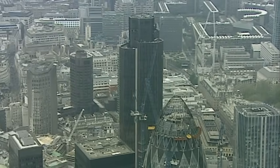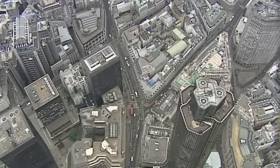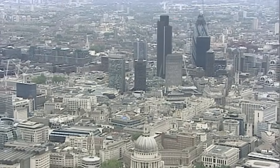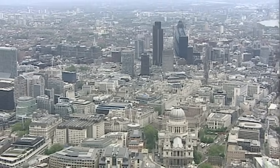Even at 1,000 feet above the financial city, it's difficult to imagine that London started here, stretched between two hills. On one stands the NatWest Tower, now Tower 42, and on the other, St Paul's Cathedral. The Romans chose this site partially because of the hills, and partially because modern-day Southwark was a series of sandy islands which made it easy for them to throw a bridge across the river.